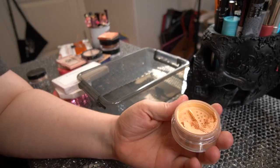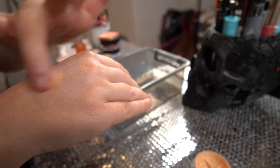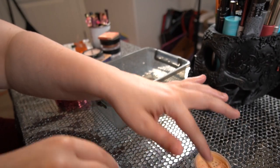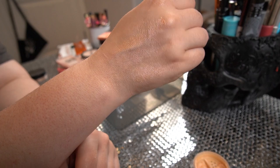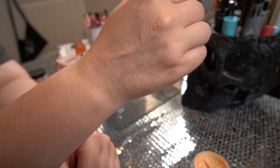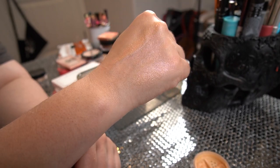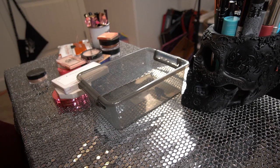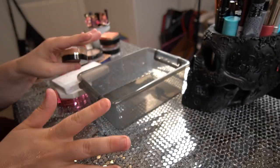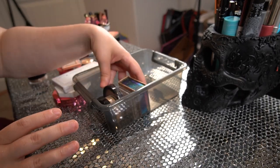This other shade is Purple Dream, and this is a little bit more fairy-esque, but oh my gosh, it's so pretty. Put it somewhere where you can just see it. It's got a lot more extra oomph to it, but it kind of melts into the skin without adding to the texture. It's just so, so pretty. I love this shade. Definitely keeping those. That is all of the powder highlighters. I'm sure I'll come across more at some point, but that is it for now.